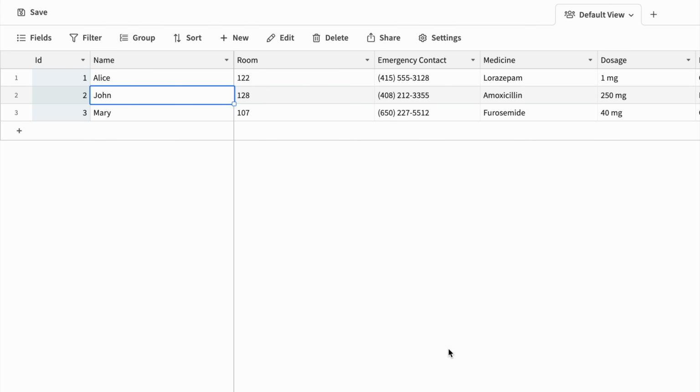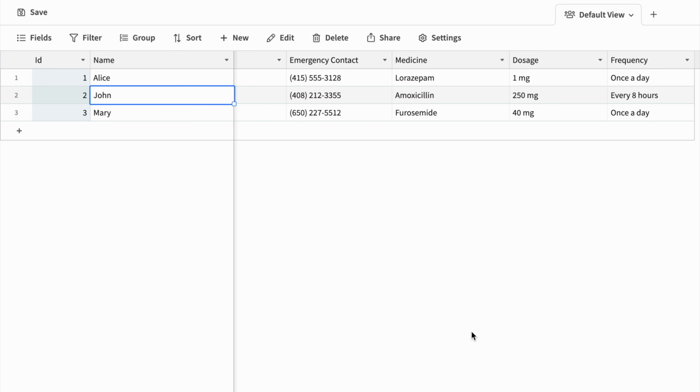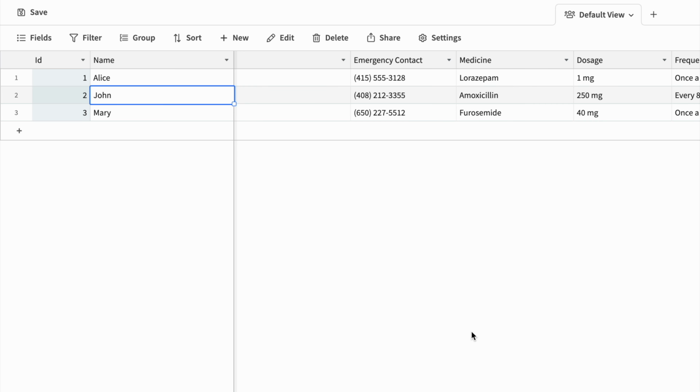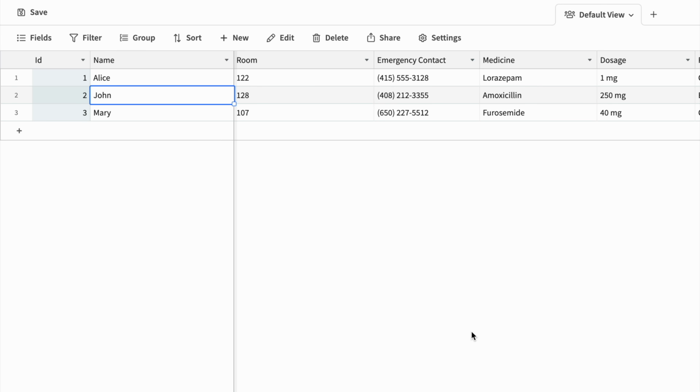In this scenario, we are using VisualDB to manage nursing home patients, keeping track of their medications and their dosages. So, the doctor has asked for John's amoxicillin dosage to be doubled. I am one of the nurses. I heard the instructions. I looked at the data. John is getting 250 milligrams every 8 hours. There are two ways to make the change. I can either change the dosage to 500 milligrams or I can change the frequency to every 4 hours. I decided to change the dosage to 500 milligrams.